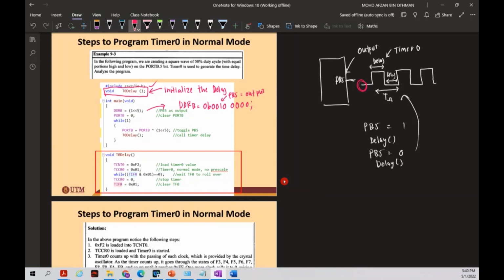Under the while loop, while 1, because you're going to do it continuously, you see here PORTB equal to PORTB, what does this symbol do? Who is going to help me? What does this symbol do? Who wants to help? Anyone? Before I point out names here. I only see the chat, I can't see your chat. Okay, what does that symbol do?